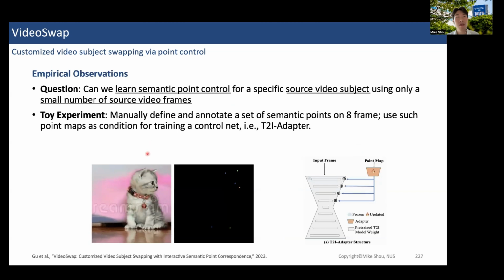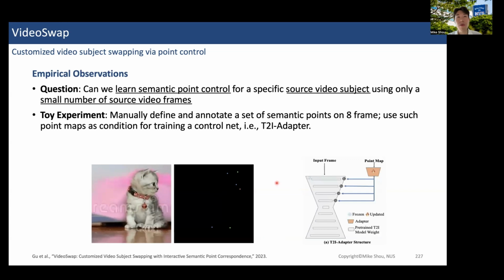So basically, given the source video, we manually define and annotate a set of semantic points like this on every frame. Actually, in total, we have 8 frames, so there's a small number of source video frames. And we want to see whether these point maps can be used as a condition for how the new video is generated.